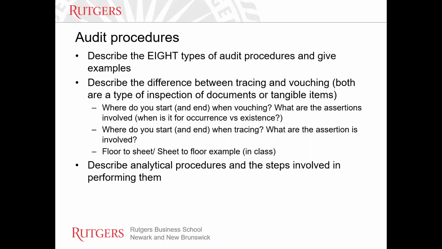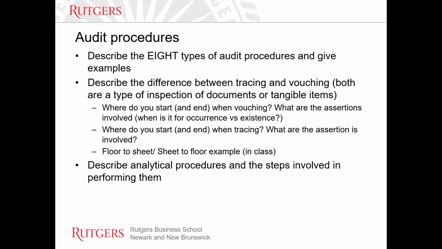So typically now you can get proxies into your client's systems and proxy access to their bank statements too. So you can bypass that in most instances. So which is considered more reliable according to the PCAOB? Getting independent outside third-party evidence or getting it directly from the client? So what's more reliable? Documents prepared by that independent outside party.